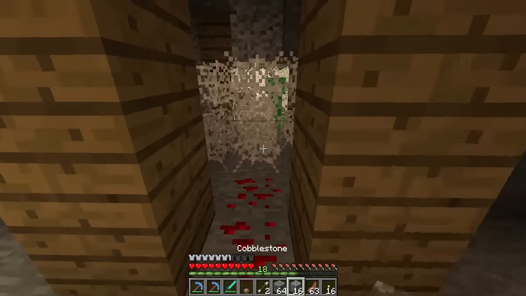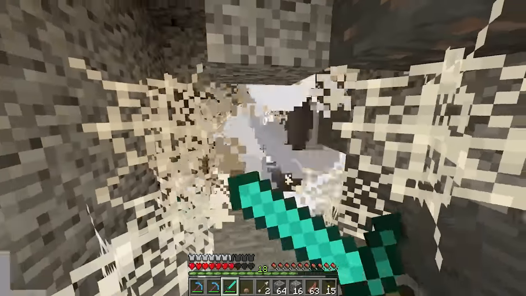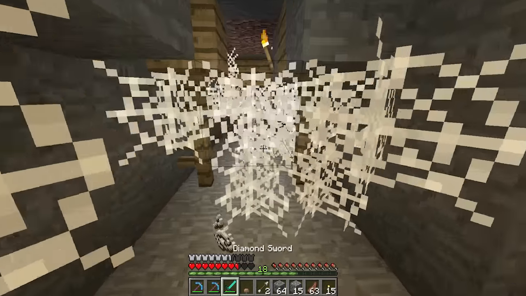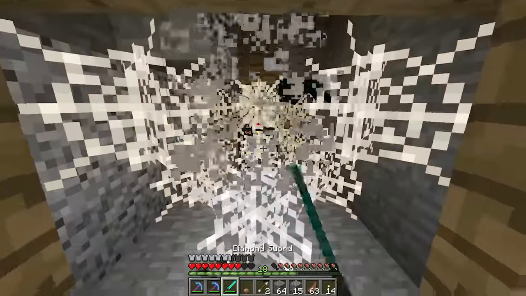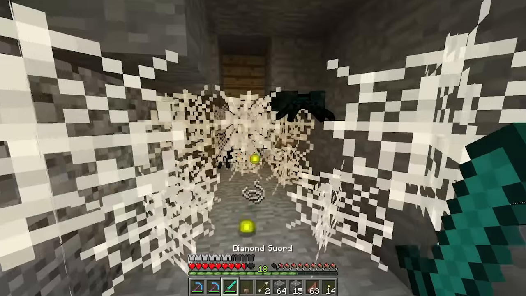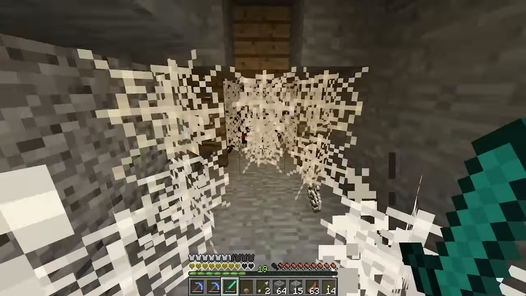Oh, no. Baby spider spawner. Creeper! Fine, whatever, you nerd. Go away. Get to the spawner. Light. Take it out. Okay, looks like two spawned. Oh, you little baby.